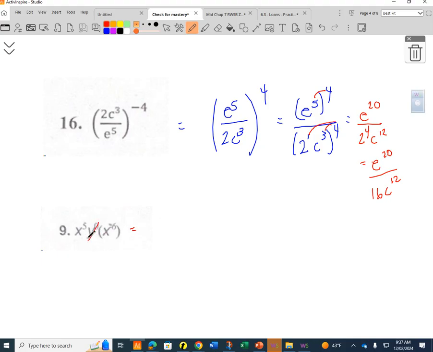Right, so we're going to go ahead and simplify that first. So now we have x to the 5th times 1 times x to the negative 6. So really we have x to the 5th times x to the negative 6. Is this a power to a power, or is this like bases times like bases? Like bases times like bases. So what do we do for the shortcut for that, Jacoy? Very good. We add the exponents. We're going to add 5 and negative 6. We can do that on our calculator, and we get negative 1.